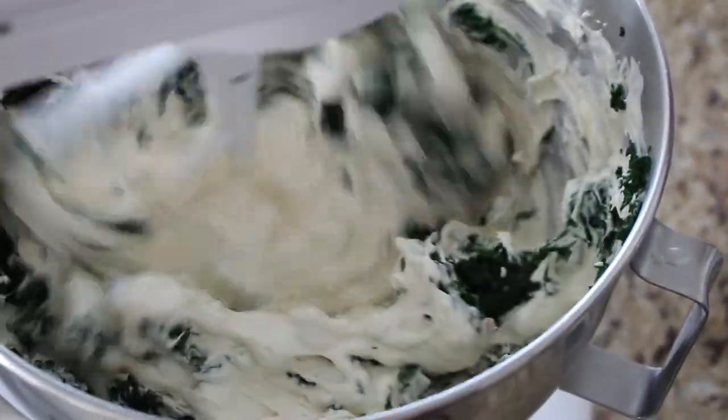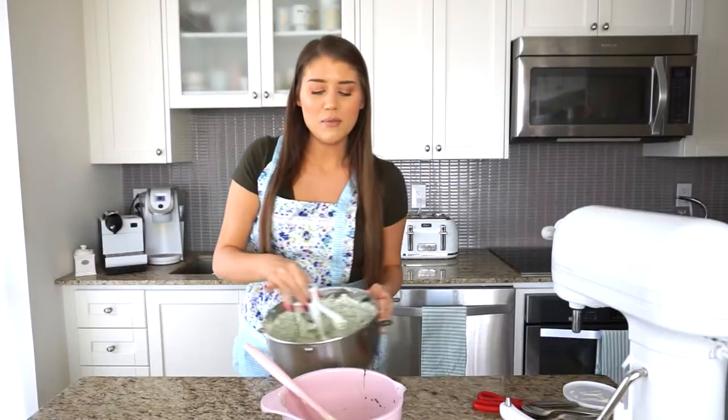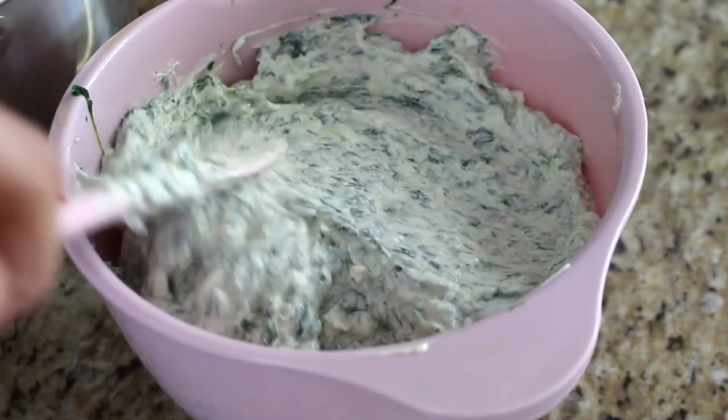Okay, so I'm going to take this off of the stand mixer, and I'm going to add this to this bowl, and then I'm going to cover it with plastic wrap and refrigerate this spinach dip. I would say that it is best made at least 3 to 4 hours before you serve this. That way all of the flavors can really intensify, the garlic will really mingle, all of the nice spices will really be fortified in this dip.